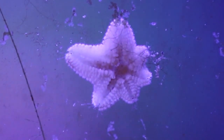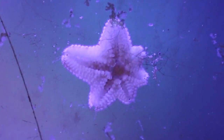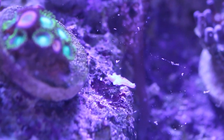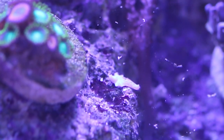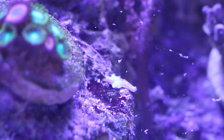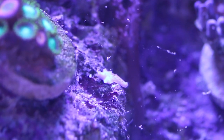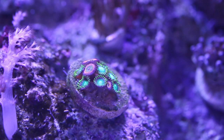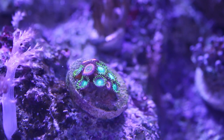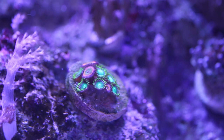You may think these tiny little starfish shouldn't be a problem because they're really small — but they are a big problem. They can get onto your corals like zoanthids, completely engulf them, and just start munching away. Pretty soon you'll be wondering why you're losing zoanthids. I went through that myself — I had zoanthid corals disappearing, and corals being nipped on not only by my filefish but slowly disappearing because of these multiplying starfish.